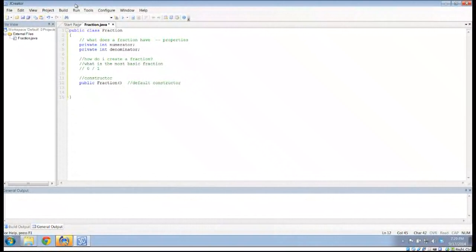Where if I put something in the parentheses, it changed it from being just an ordinary bug to a very special bug. This is my default constructor, public fraction. And so this is basically instructions on how to create the simplest possible fraction.